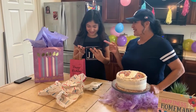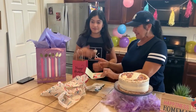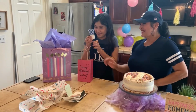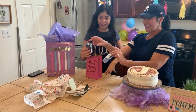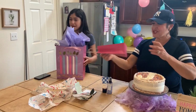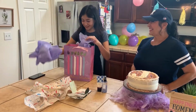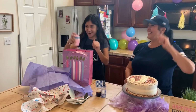I got you a Starbucks card that says happy birthday. And you just got happy birthday. And then pull out some more stuff. She get a gift card? I don't know. It's lotion and a spray, the matching spray. Ooh. So we got these, and go ahead and open one. Mom, from Ash. That's from Ashley. 3, 2, 1, go. Which one is it? Yeah, the red one. Okay. Slime! Just what I wanted.